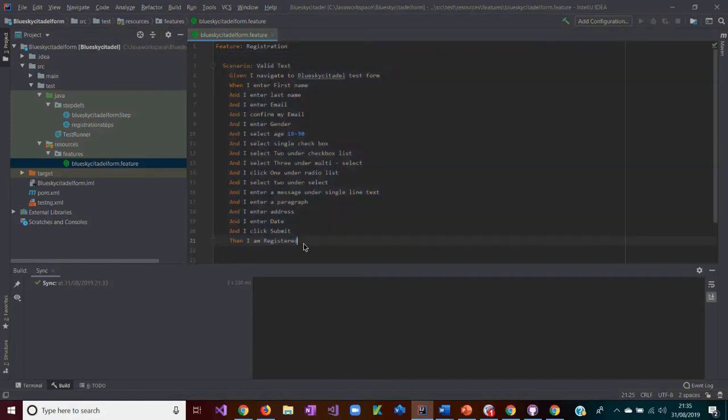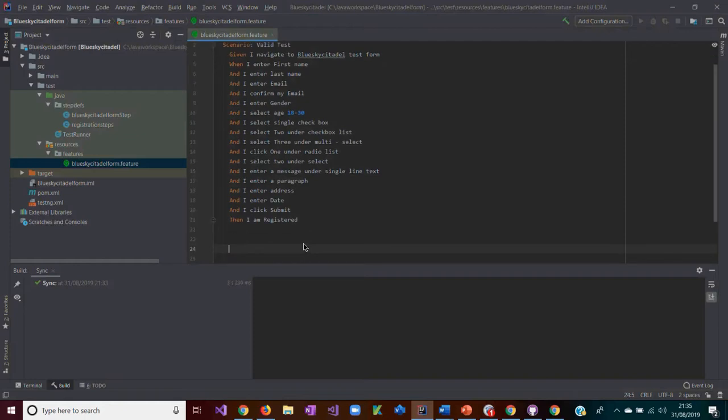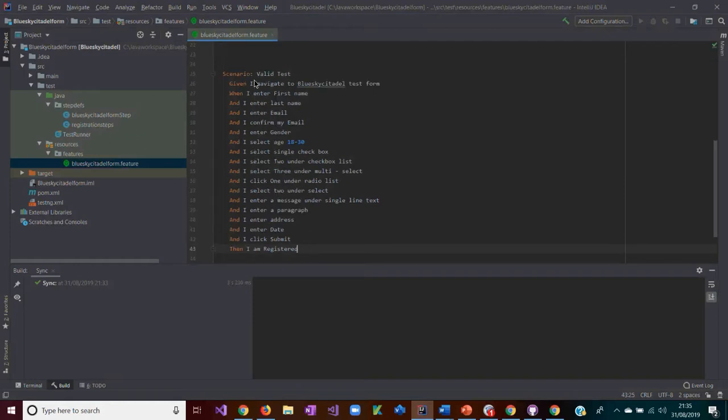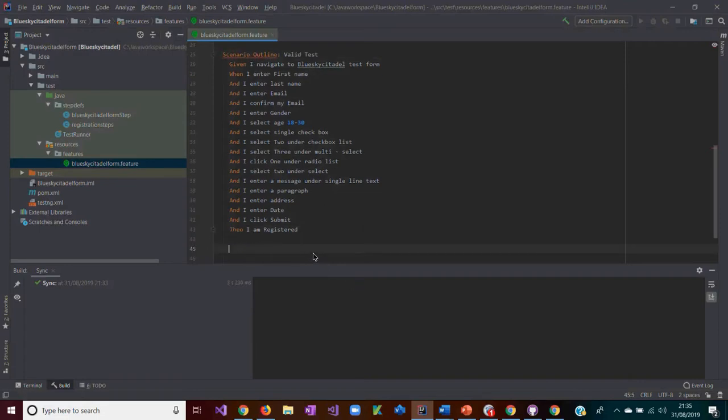In this instance, we're going to be using scenario outline. I think the last time I also mentioned that when you have scenario outline, you must make sure you have examples. So then you put that examples.